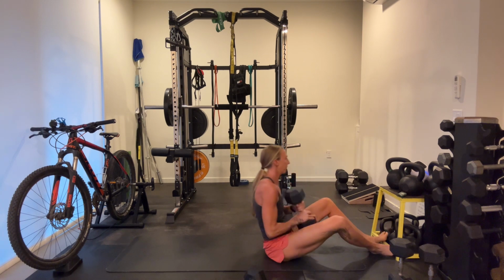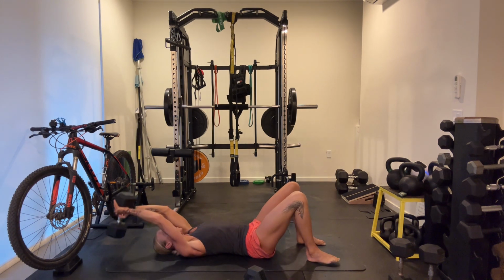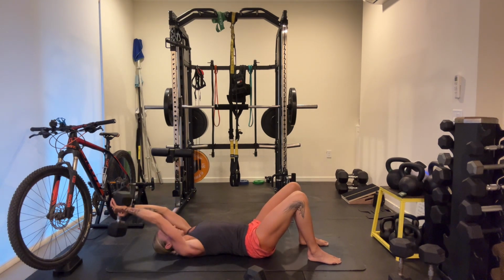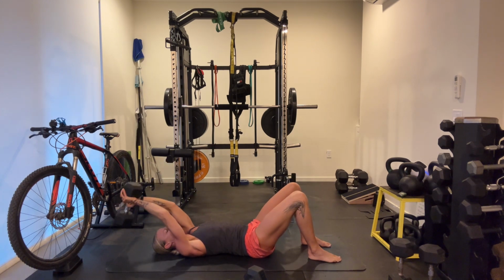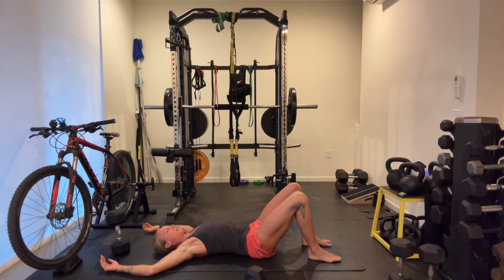Seconds to go. Reach, reach, reach. Strong, strong, straight arms. Pack into that core. 5. There's our timer. Enjoy your 30 seconds of a break here.